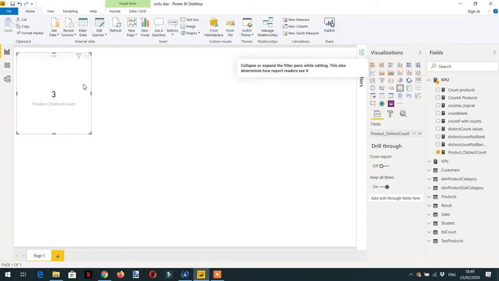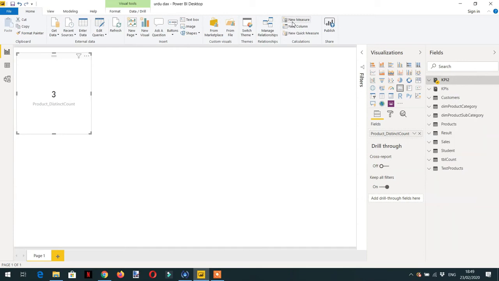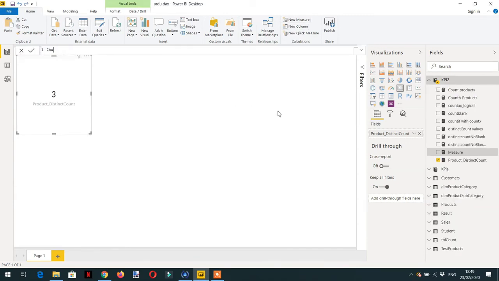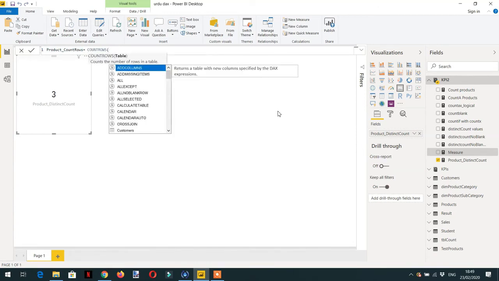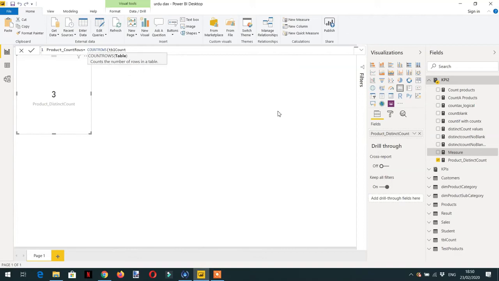So let's write one more measure for the count rows. Product underscore count rows, and the COUNTROWS function. It takes one table and counts the number of rows in a table, and this is TBL count.